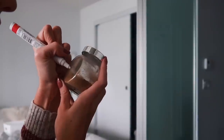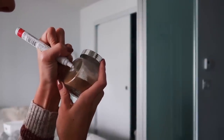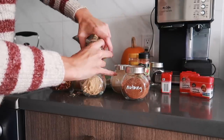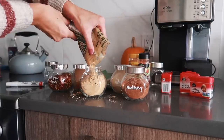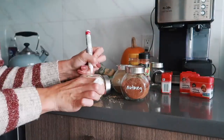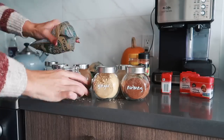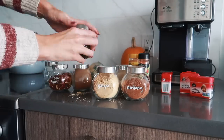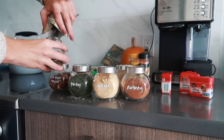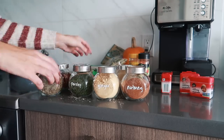I was only able to find the thicker ones in a 2-pack at Staples, but these are a great alternative to labels, especially if you like your handwriting. I don't like mine, but I still think it looks cute just having the writing directly on the glass. So I'm emptying all of my spices that were in bags or those other little tins and just pouring them into these jars, labeling them, and I think they look so cute together.